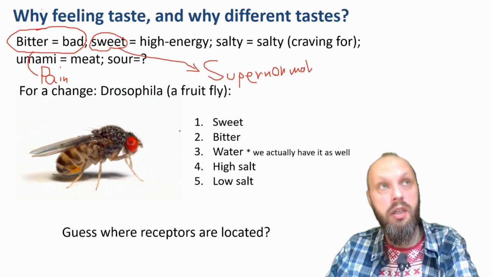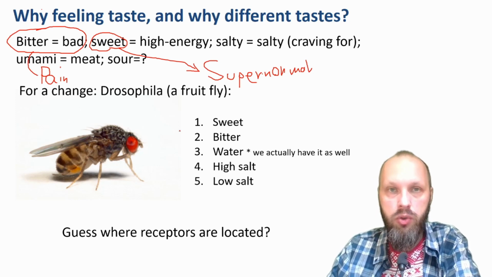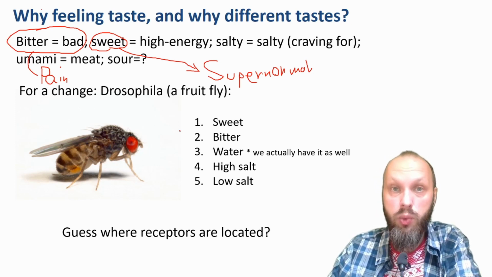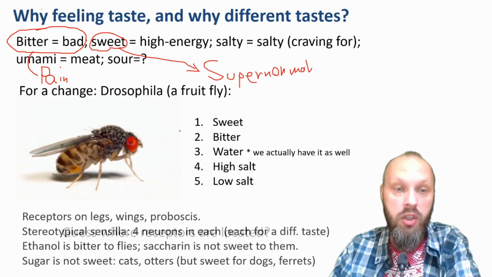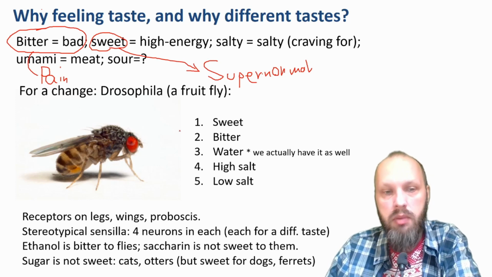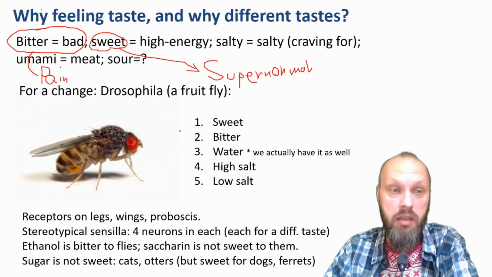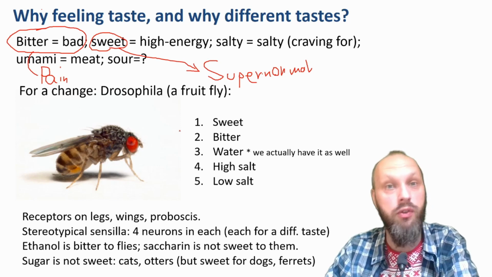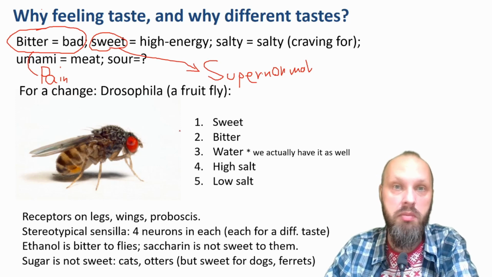Okay, if you were a fruit fly and you would lay your eggs on a rotten fruit and you would eat rotten fruit as well, where would you want your receptors to be? Now, the world of a Drosophila is very different from a human world. So the best place for receptor in this case is actually your legs and maybe wings and the proboscis, which is what you eat with. But legs are your best bet because you're so tiny that you basically land on food. That's very different from how we eat, right? When we eat, we typically take food with our hands and bring it to our mouth because food is much smaller than us.